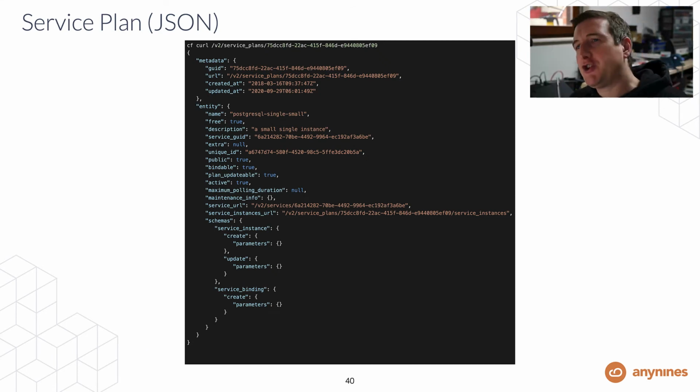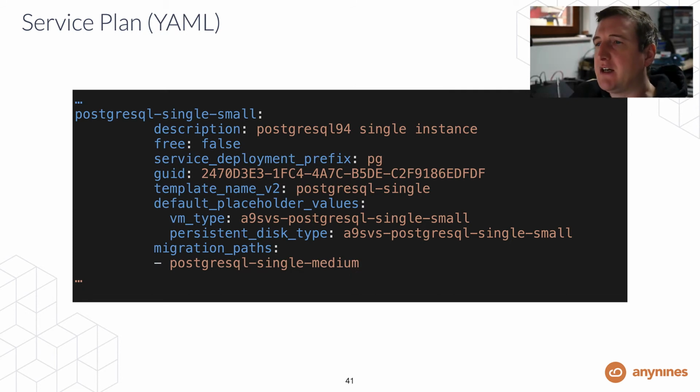So the service broker internally will resolve that into the specifics of the service plan, and eventually here the service plan is represented as a YAML specification, and you can also see that it points to a certain VM type and persistent disk type.